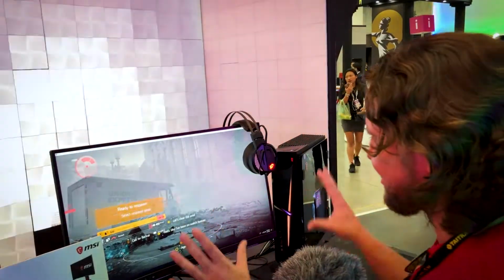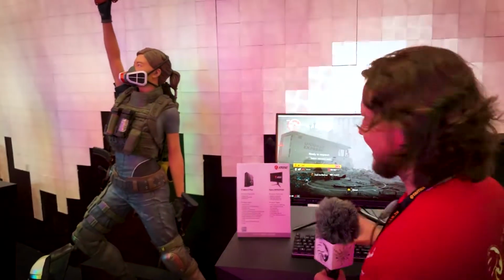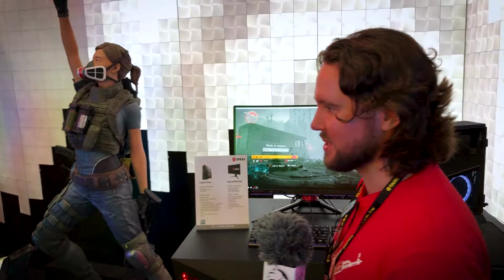And as I died, everything went white. Just like in real life. If you had to die in real life, the last thing you'd see is a white hue. Very, very cool. Loving that effect. So that's Mystic Light with MSI.